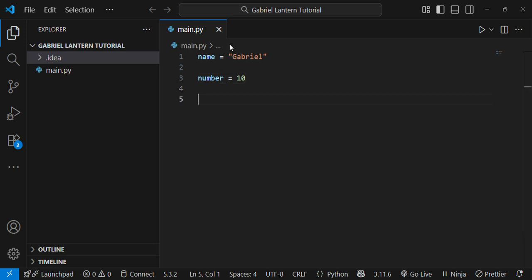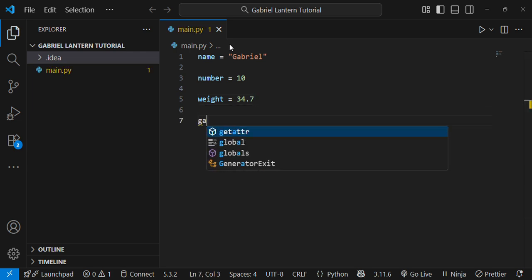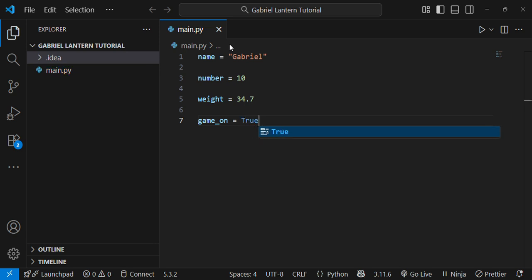Let's create another variable. So this is another variable. Let's create the last one. So these are 4 different variables. Each one of them represents 4 different data types.